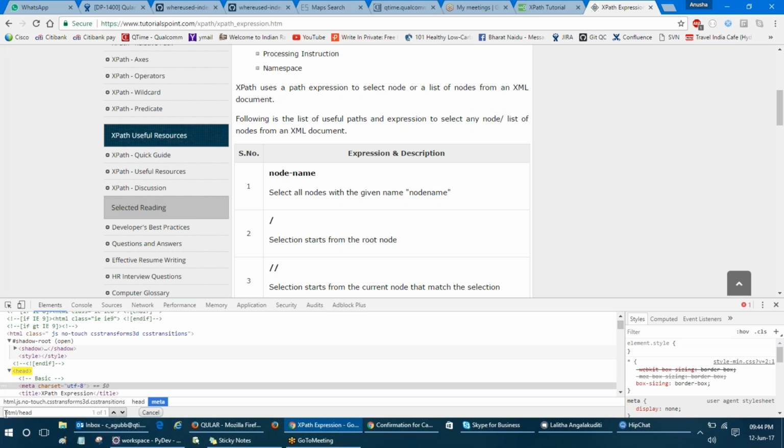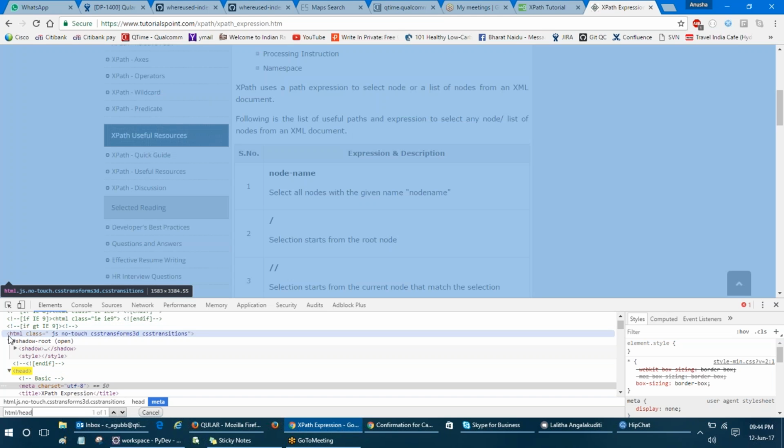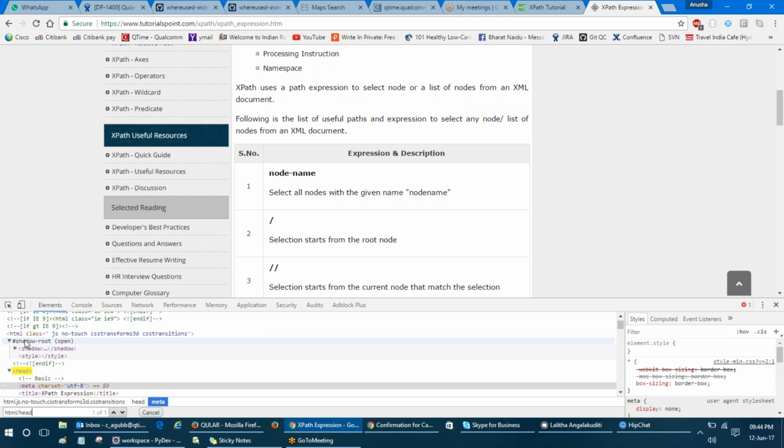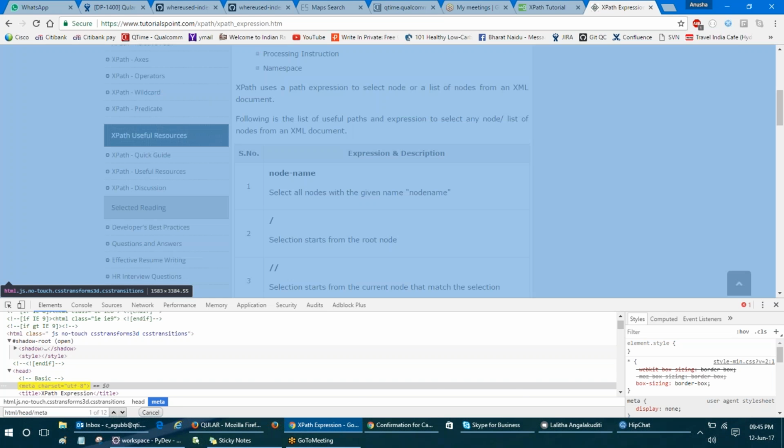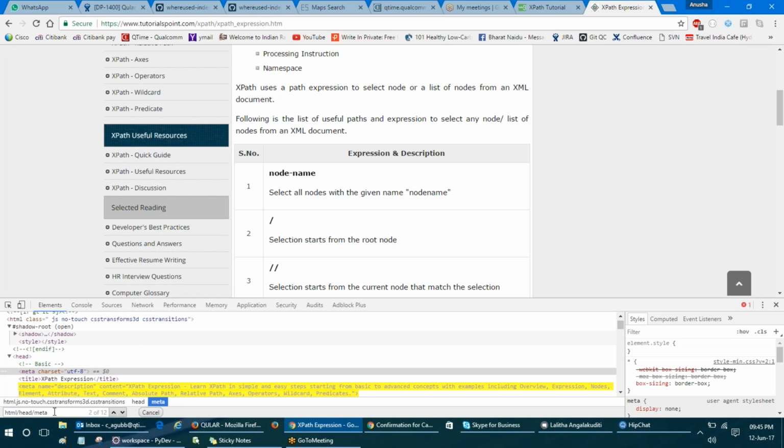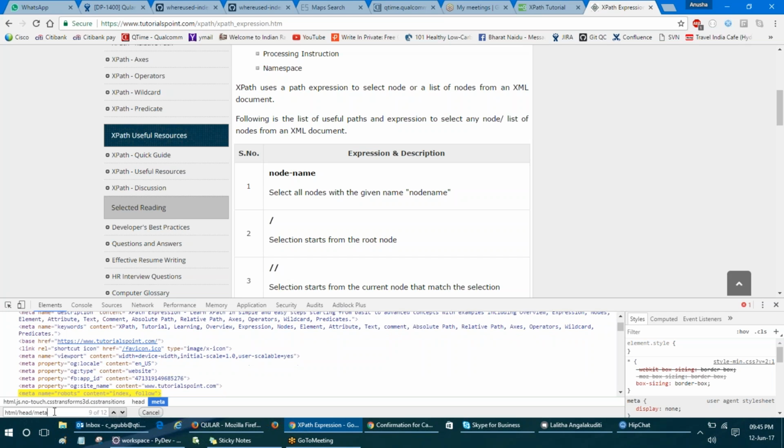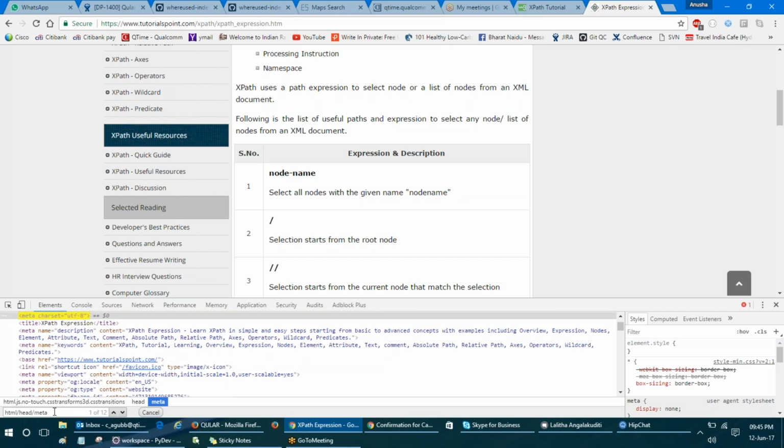At the starting we will not put anything because we are starting from the beginning of the XML document, which is the HTML tag. Then slash indicates the child of the HTML node. If I give one more slash and search for meta, it indicates all these, the ones highlighted in yellow, because these are all meta inside head inside HTML. So that is what this indication means with a single slash.